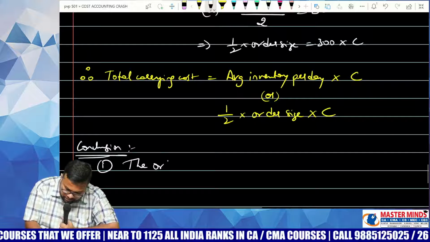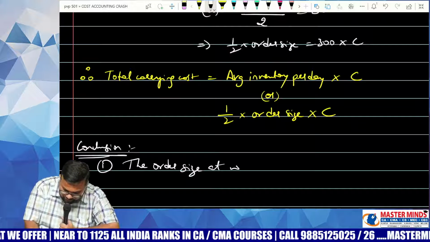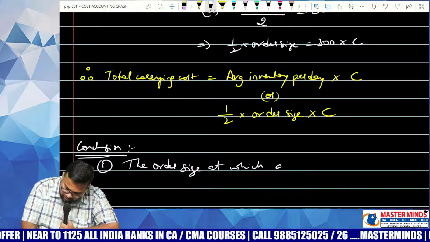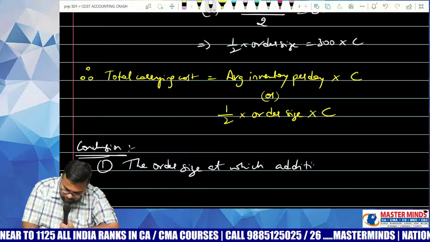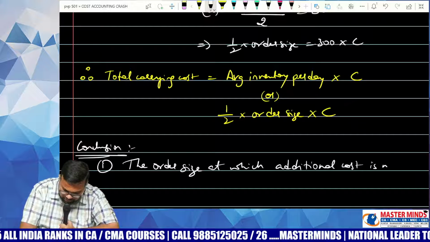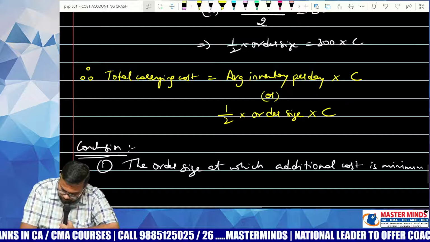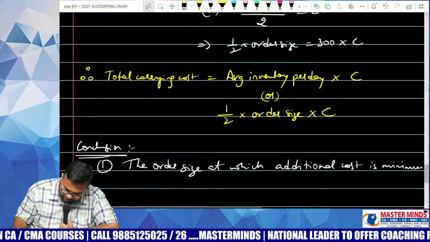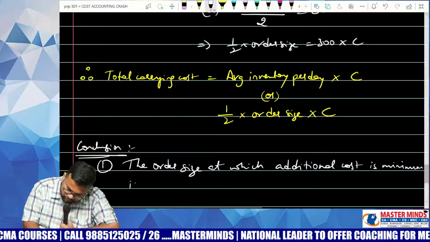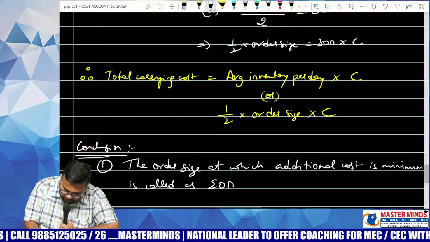The order size at which additional cost is minimum is called as EOQ.